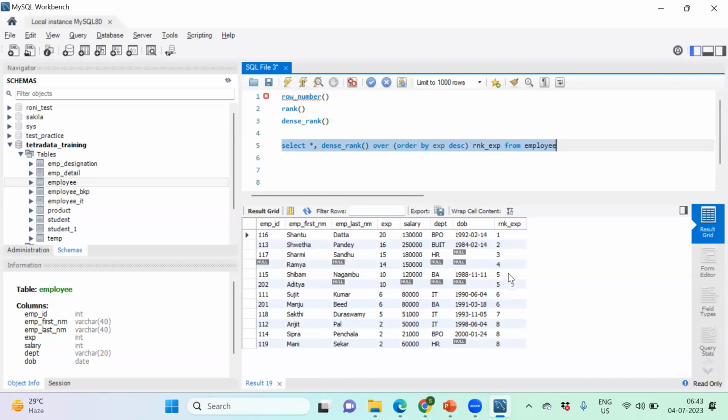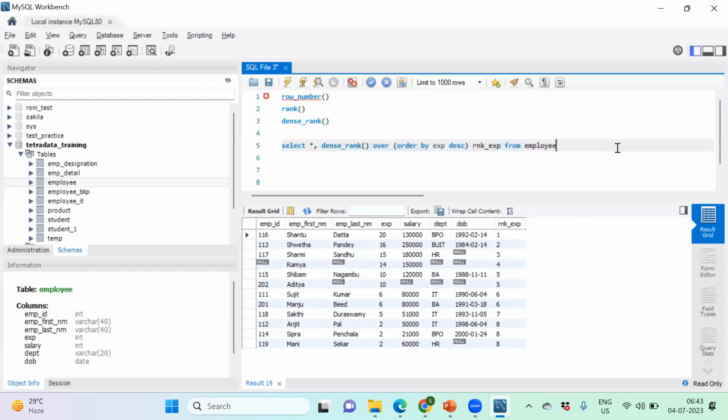For rank, as we are using 2 same rank places for these cases, we are omitting rank 6. But in this case, it's not appearing this way. Rank 5 is there, then rank 6 is also there. Rank 7 is there, then ranking 8 is there.